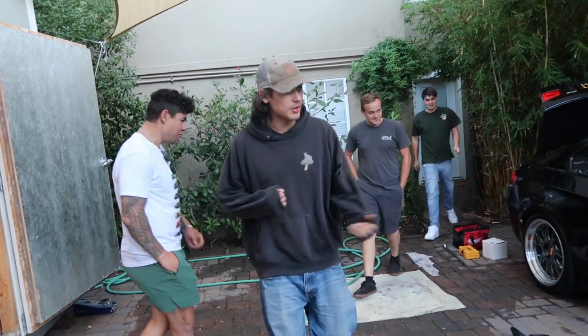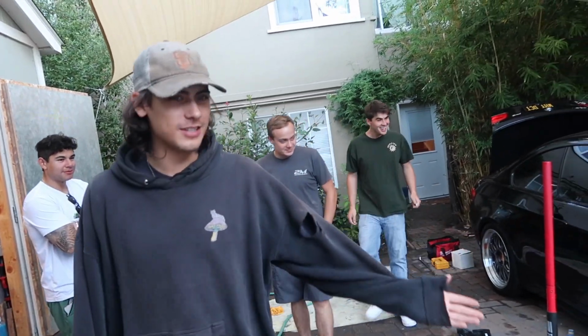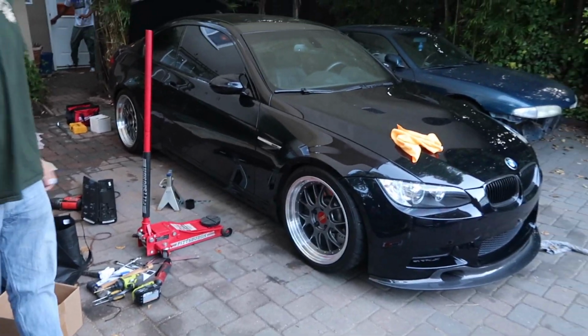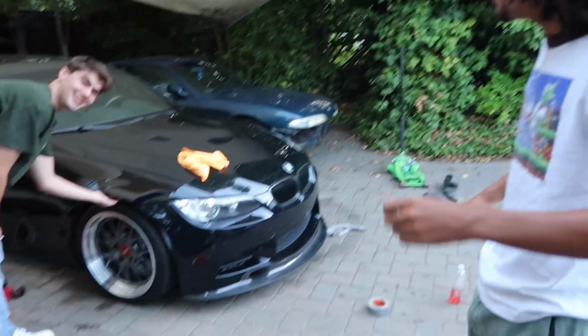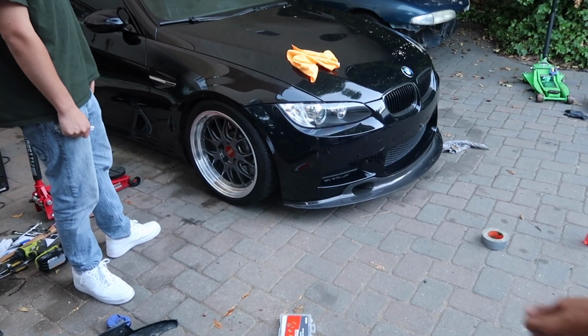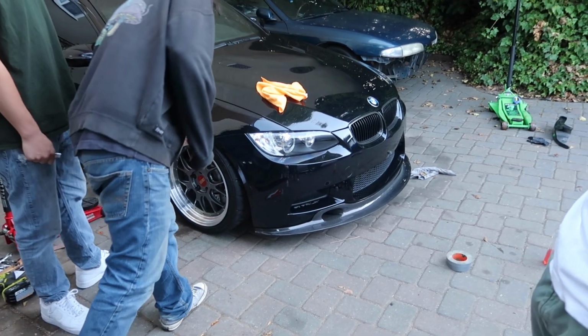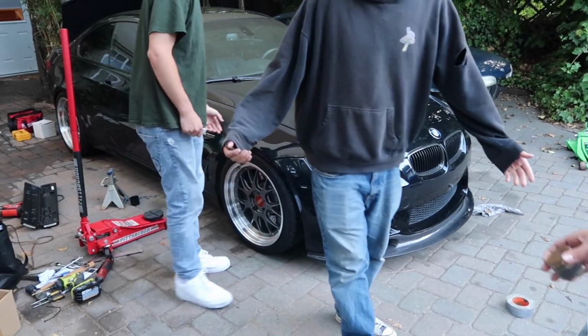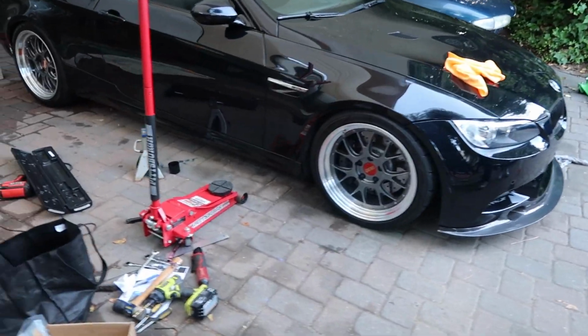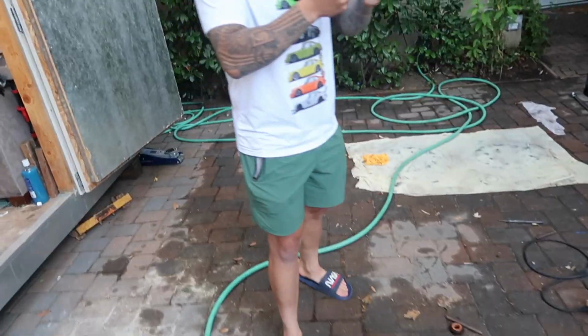God damn, dude, you're not gonna get out the driveway. What the hell? Come on. Does it look good? Damn, my boy. Goddamn. Wow. And it hasn't settled yet, so I want to drive it and see what happens. Perfect. Dude, you took the lift kit off, bro. Yeah, dude. For real. That's sick. Alright, I want to go make it settle.